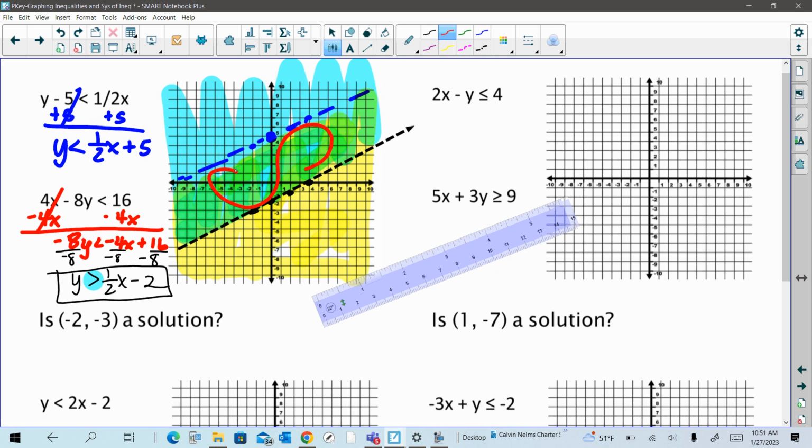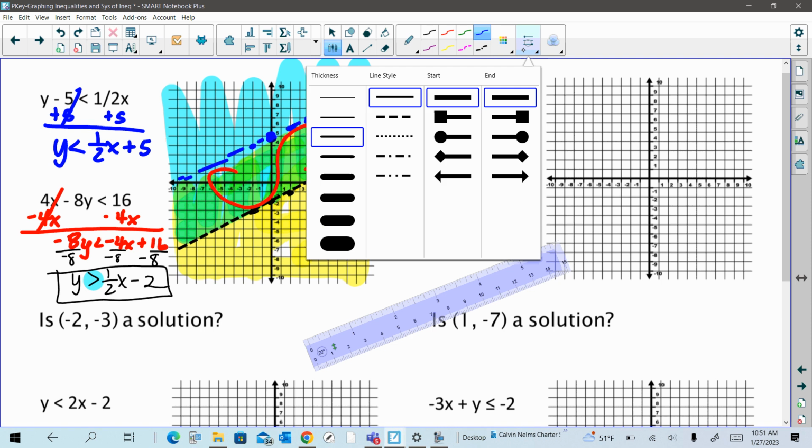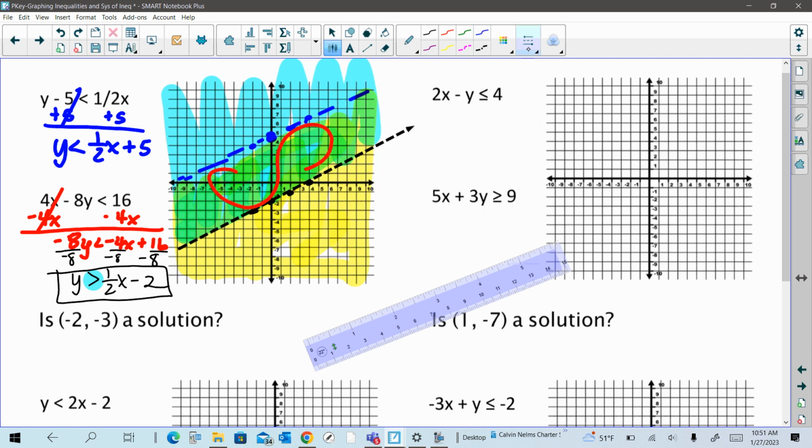Okay, I'm going to the second one at the top. We're going to do the top together and then we're going to check our bottom. We need to solve for y. If it's on the dotted line, it's not part of the solution set. What would be our first step to solve for y here? Minus 2x inside. So negative y is less than or equal to negative 2x plus 4.